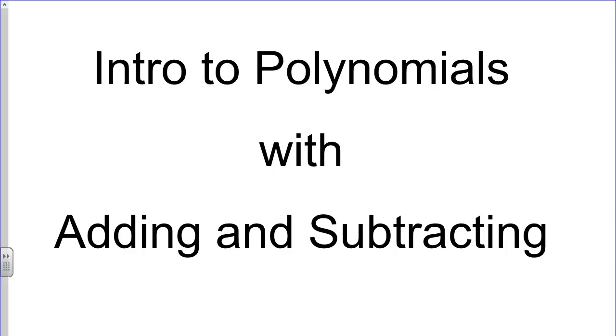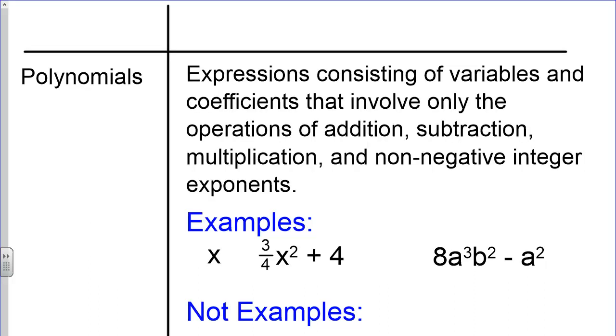For this video, we're going to show you an introduction to polynomials, but we're also going to show you how to do some addition and subtraction with them. Here's what polynomials are. They're expressions consisting of variables and coefficients that involve only the operations of addition, subtraction, and multiplication. They also have non-negative integer exponents.